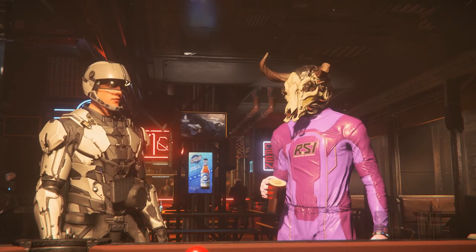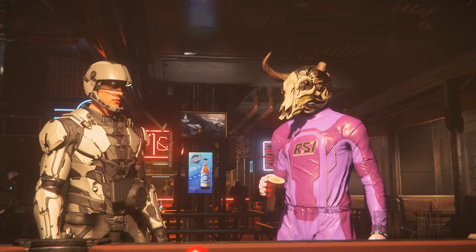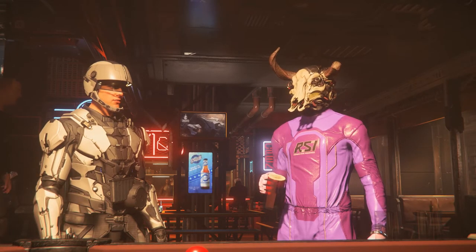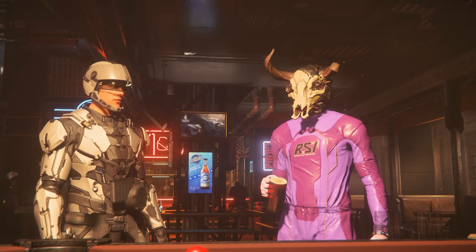Exactly. We're just having a conversation, trying to have a quiet drink, and an NPC bumps into me, really rude. Exactly. Do you know how many ships I've had to pull out today? About 10. Exactly. At least.